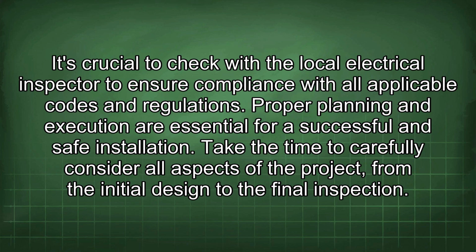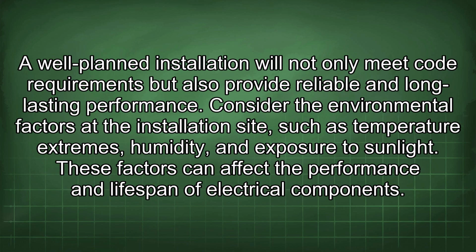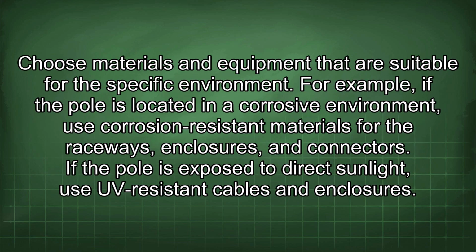Proper planning and execution are essential for a successful and safe installation. Take the time to carefully consider all aspects of the project from the initial design to the final inspection. A well-planned installation will not only meet code requirements but also provide reliable and long-lasting performance. Consider the environmental factors at the installation site, such as temperature extremes, humidity, and exposure to sunlight. These factors can affect the performance and lifespan of electrical components. Choose materials and equipment that are suitable for the specific environment.